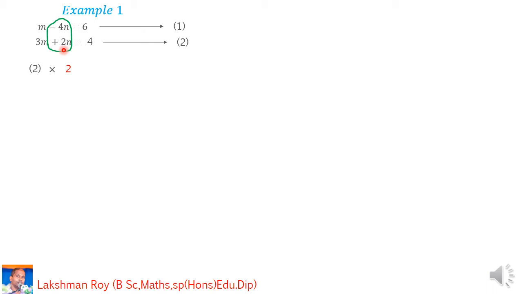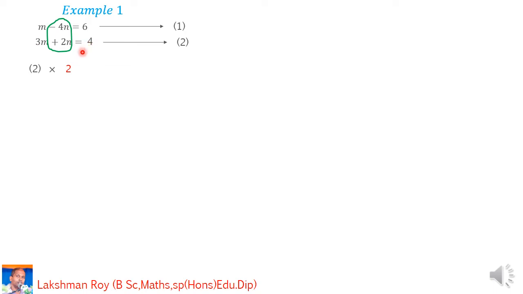You can see here, now see, the first equation has 4n, right? So forget the sign. The second equation has 2n, right? So how to equalize? You can see easily, here 2n. That means if you multiply this term by 2, then you get 4n as in equation 1, right? So that means you should multiply this term by 2, right? But in an equation you can't multiply one term only. What you have to do? You have to multiply the whole equation by that number, right?